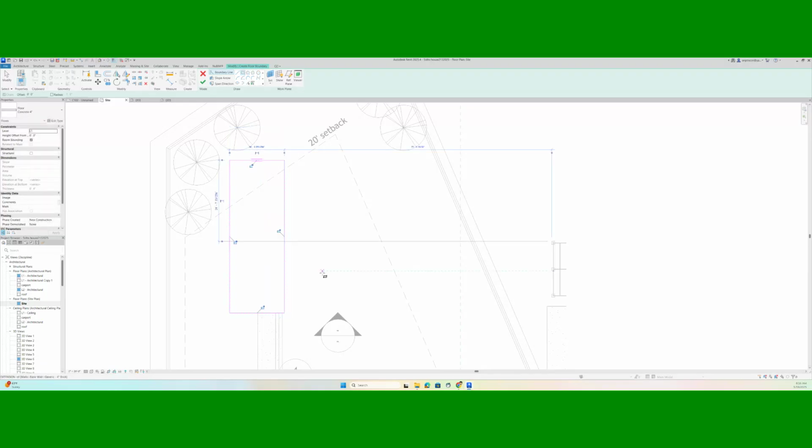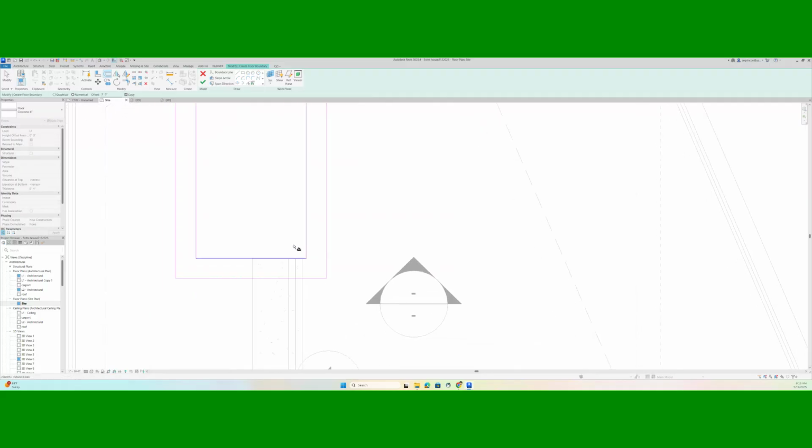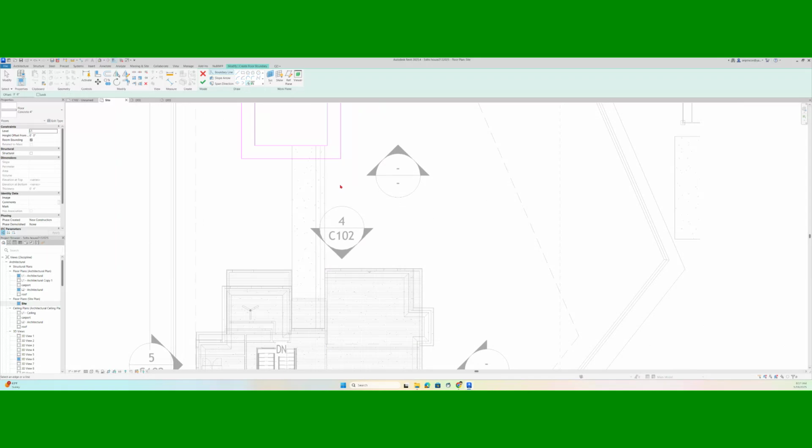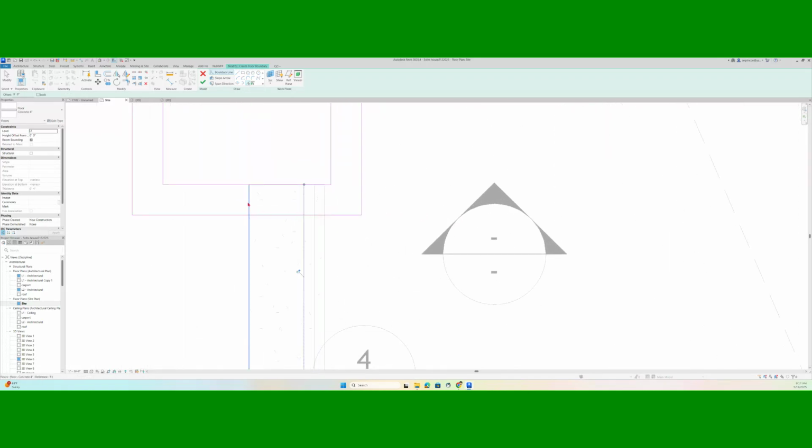I'm going to create a rectangle to start, and then I'm going to offset, let's say 3 feet, around my pool. And here I'm going to make a little line with my sidewalk. So I'm going to use maybe the Pick Lines tool and make a little line here and here, and use the Split command. So I can split here.